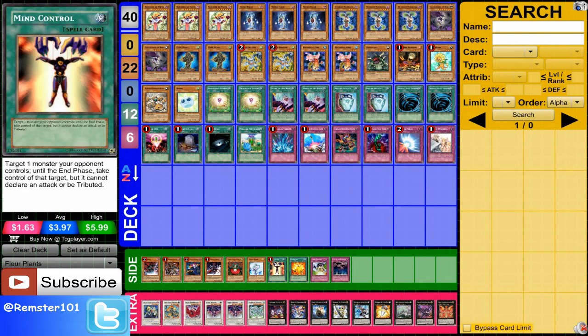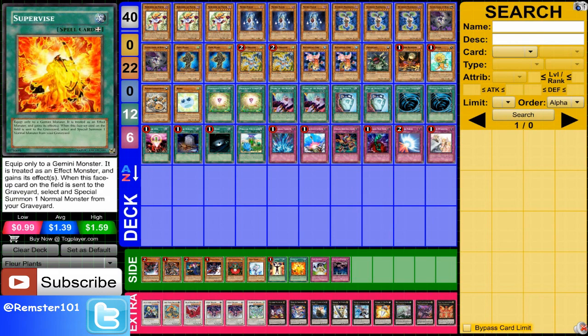Mind Control, I just don't think it's as powerful as the other cards you're using in this deck, but again, it can be very useful. Supervise you can also use with Gigaplant, which works really well. Maybe if I was running more Gigaplants, I would run more of this.